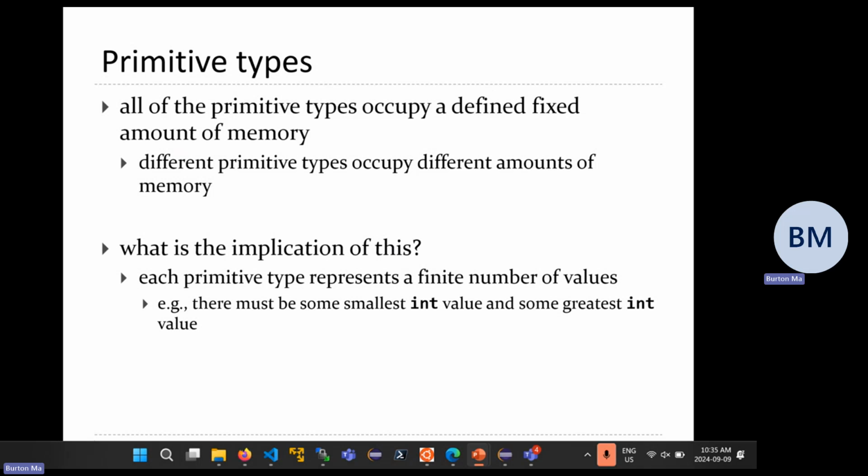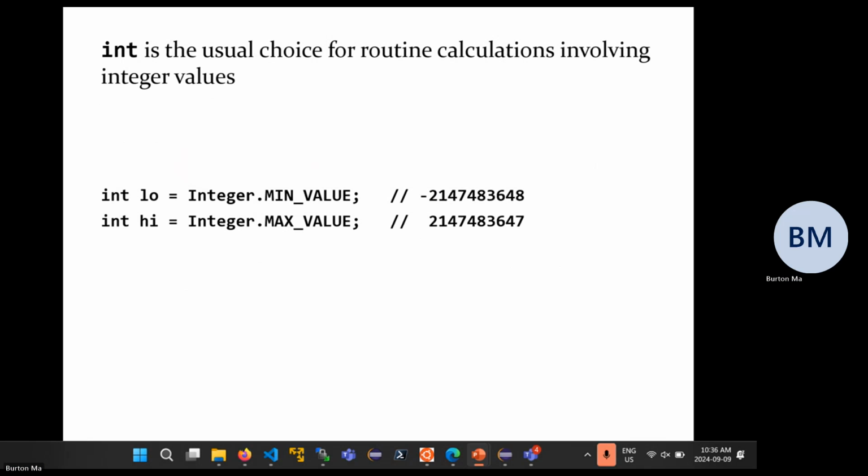And that's very different than what you learned in math, right? So in math, you know that there is no range for integer values. There is no most negative int. There is no most positive int. There's an infinite number of these things. But because you're storing these on a computer, they're finite, and therefore they have a finite range.